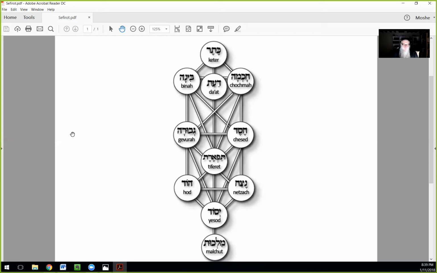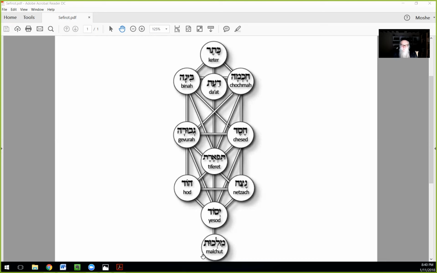Meaning to say, what is Malchut? Malchut is the lowest of the Sphirot, but at the same time, it is the highest of the Sphirot. Malchut and Keter are intimately and integrally related. Keter is literally the crown, and Malchut, literally translated, means kingdom. So the crown and kingdom, as we can understand, are completely related one to the other.